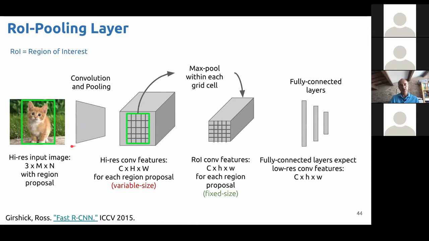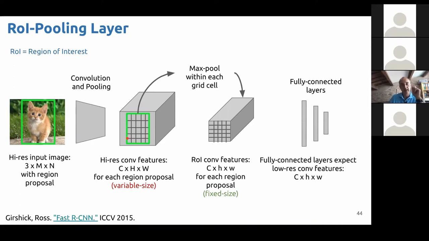We have some convolutional layers, and at some point we have a tensor, which is the output of a convolutional layer, which means that the spatial dimensions are proportional to the spatial dimensions of the input. Remember that the number of channels depends on the number of filters in the previous convolutional layer. When we do ROI pooling, it means that now we only focus on this area. That's what we already saw earlier with the SPP net. But now notice that we define a grid of fixed size. In this case, it's 5x5.